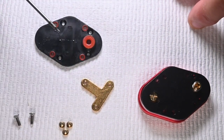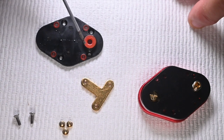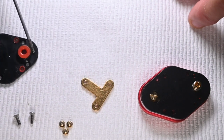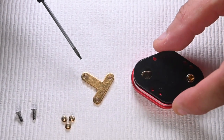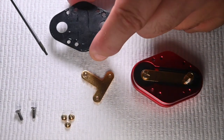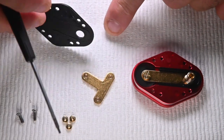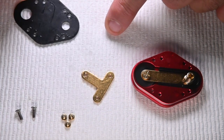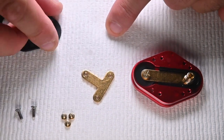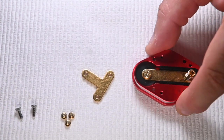Now, as I take this apart, I'm always remembering how I left it, how I took it apart. I took it apart with the hole over here, so I'm just going to push this over to the side. That's where that is. This is just a little disc plate, which does nothing. It's just a spacer, basically. It's like a riser. If you were ever a skateboarder, this is considered a riser, okay? Only you would know what that is if you were a skateboarder.